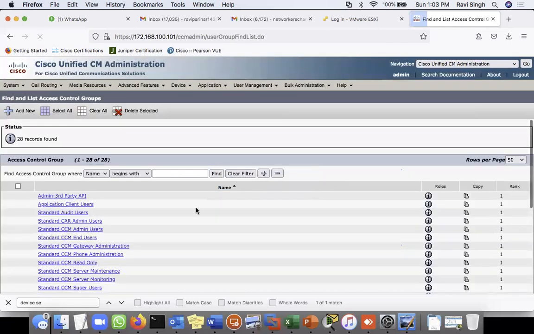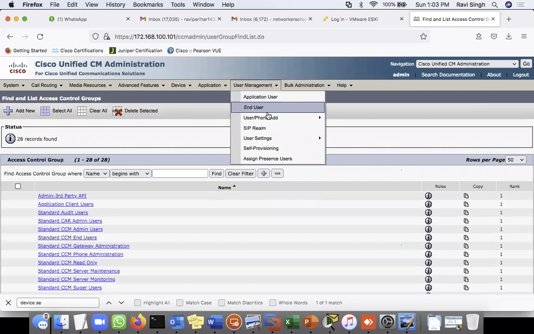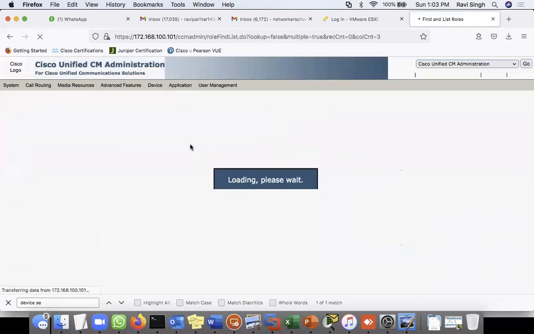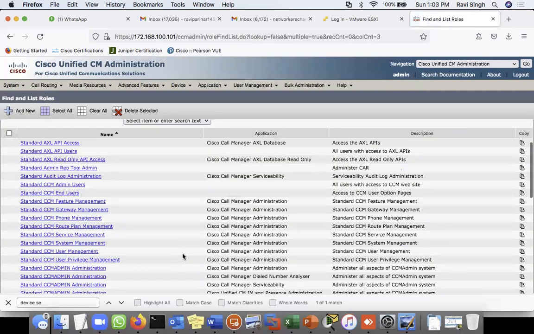Now, if I go ahead to user management and click on roles, these are different roles. You see the CCM end user, access to CCM user option pages, right? You can access end user. So basically this role has to be given to the user.